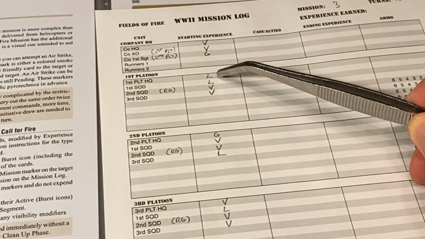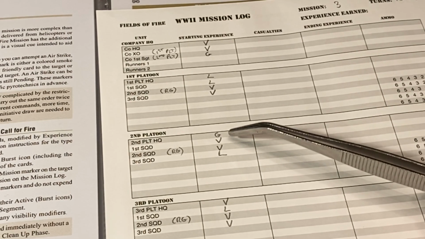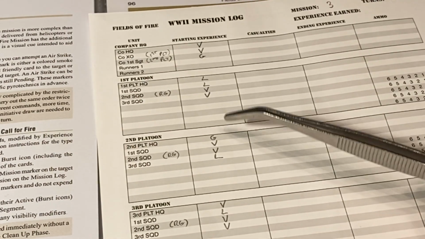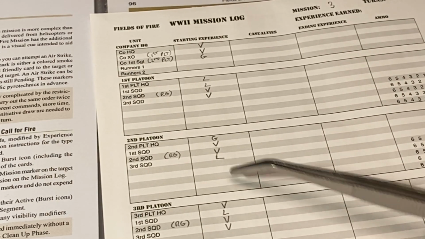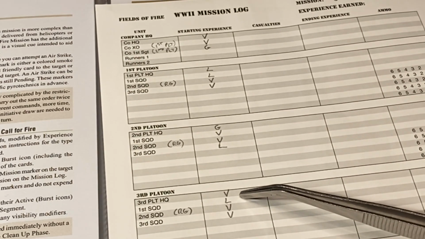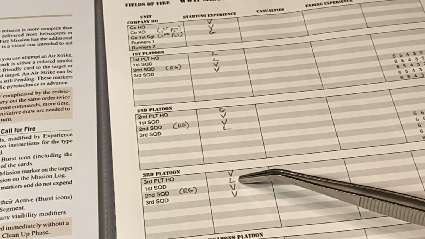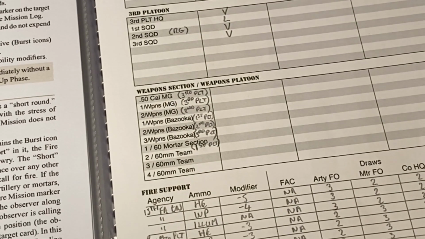Now, First Platoon HQ's line: we've got two veteran squads. Second Platoon HQ, unfortunately, was green as well. He never got back last mission. And then we've got veteran line. And then we've got a veteran Third Platoon HQ with one line squad and two veterans. And I've not put them in. Give me a sec.